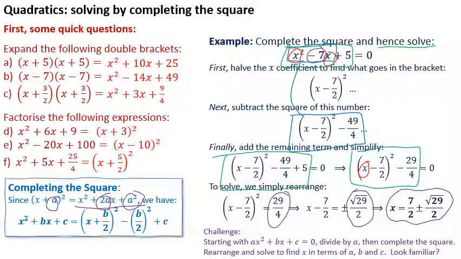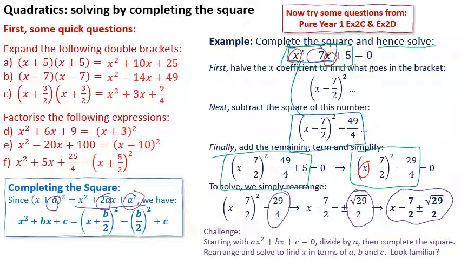In fact, if you want to try a bit of a challenge before we get to the quadratic formula, maybe start with a quadratic in the most general form possible, ax squared plus bx plus c. So it's got a bunch of extra letters. Think of the a, b, and c as just constants that we're happy to have kicking around all the way through our working out. See if you can complete the square and hence solve that equation to get solutions for x in terms of a, b, and c. See what you notice.